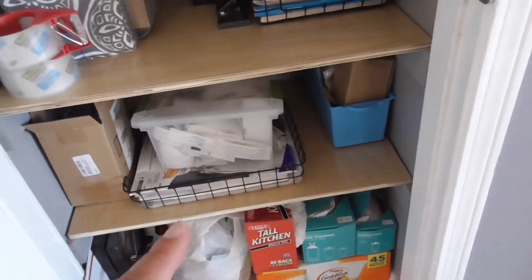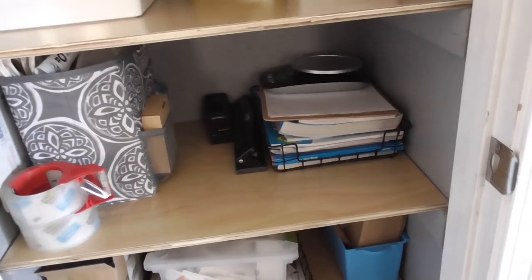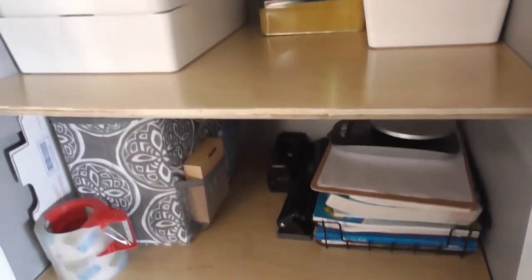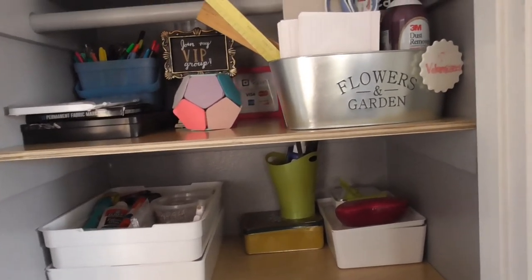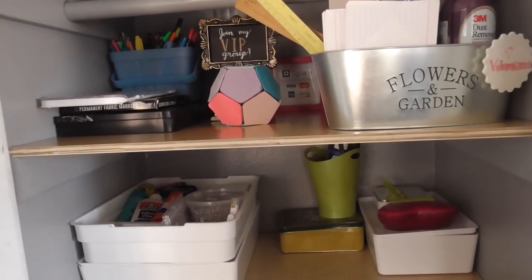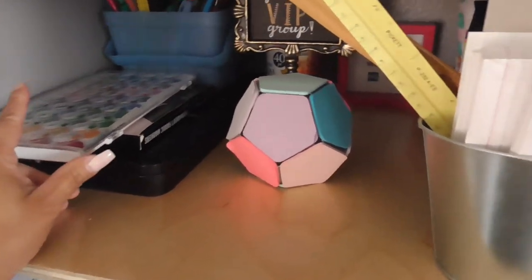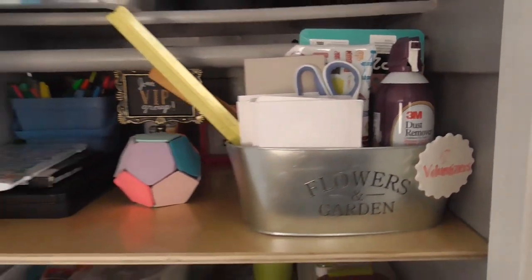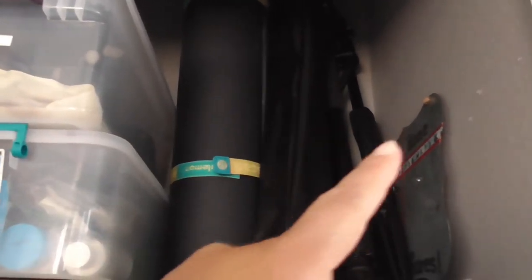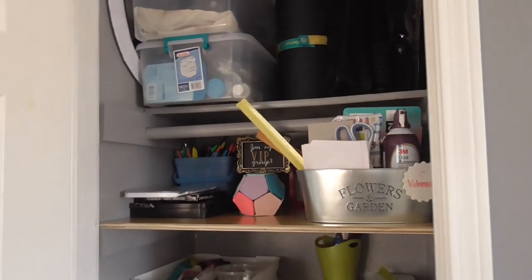This layer is all my business stuff, so shipping labels and packaging tape, some extra supplies, and then more at the eye level are the main supplies that the household uses, so things like all of the highlighters and Sharpies and markers, lots of other sets of things. And then back here I just have some extra supplies tucked away. So basically up here we decided not to put that shelf, and it's just enough clearance for the yoga mat and other things, a couple bins over here, the ring light. So yeah, that's about it.